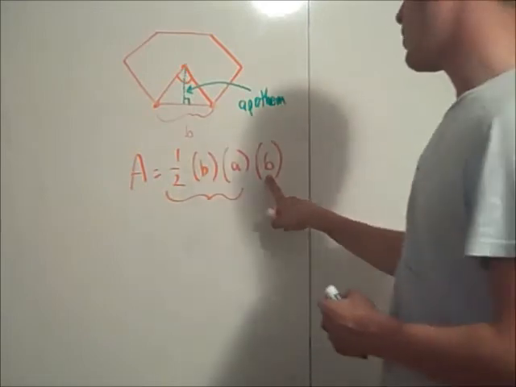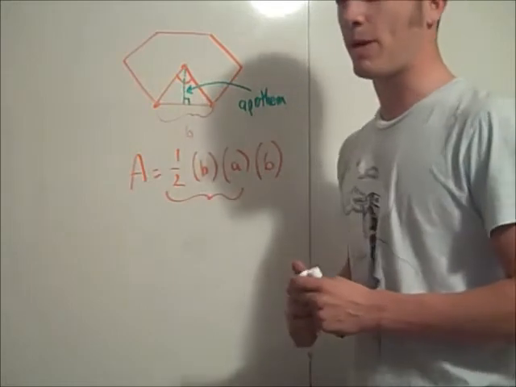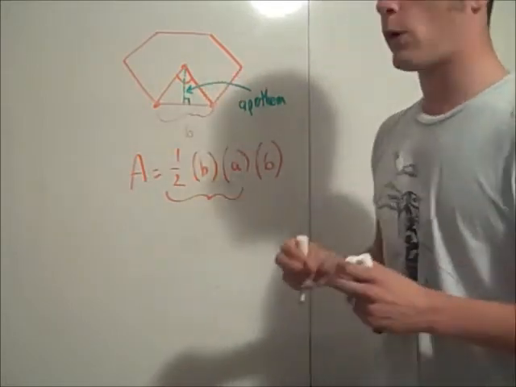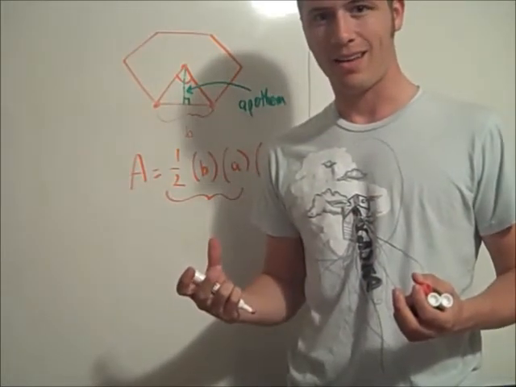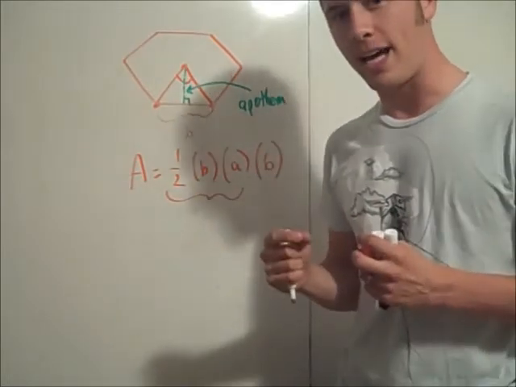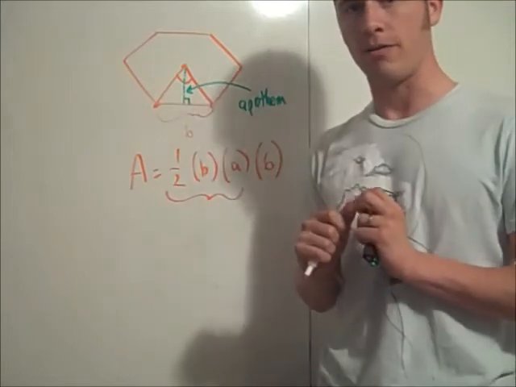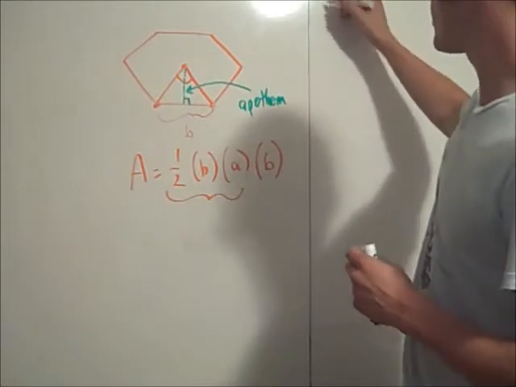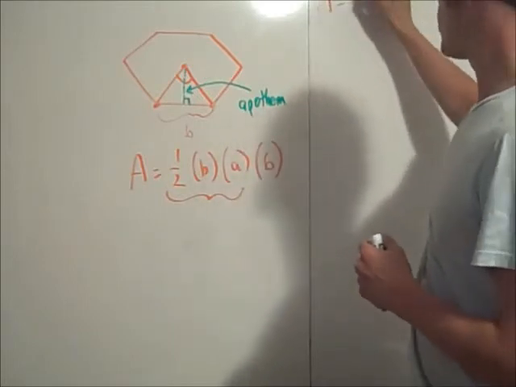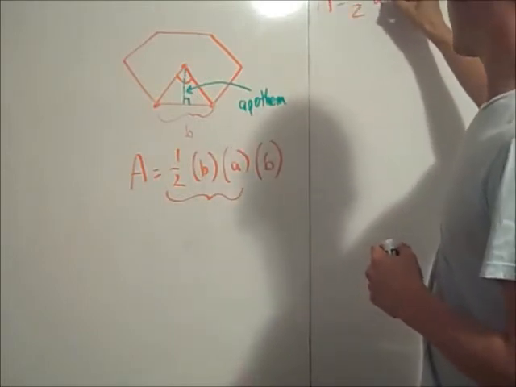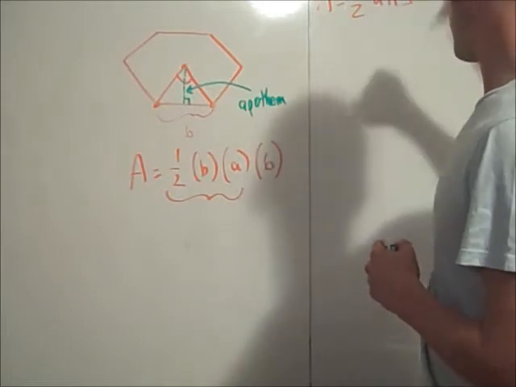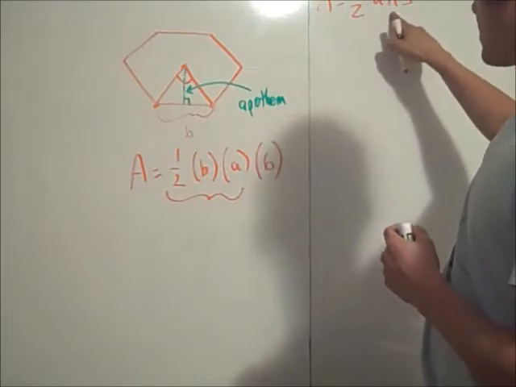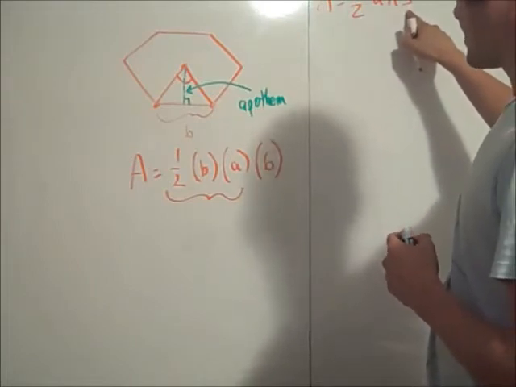Okay. So now what we do is we think about the general case. In the general case, we're thinking about a regular n-gon. And for a regular n-gon, there are n of these triangles. And so the area formula generalizes to 1/2 A N S. That's the way I remember it. Where A is the apothem, N is the number of sides, and S is the side length.